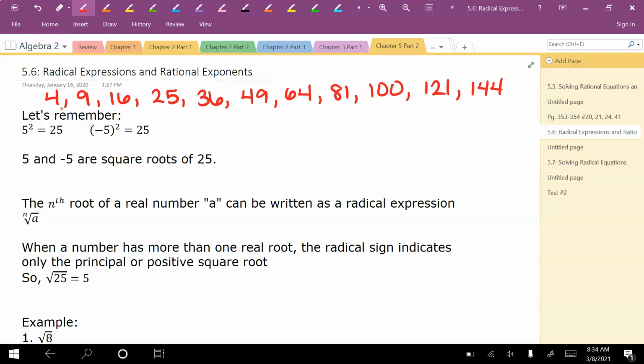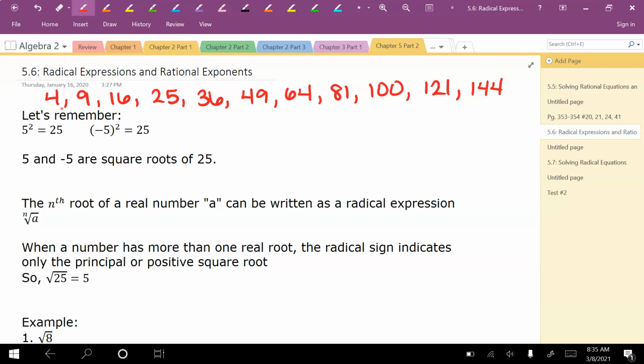And then we broke that number that was underneath the square root sign down using one of these perfect squares. And then we square rooted that number. And so sometimes you would have a whole number sitting out front of the radical, and you might have a piece still left underneath it. So we're going to work a little bit more with that today.